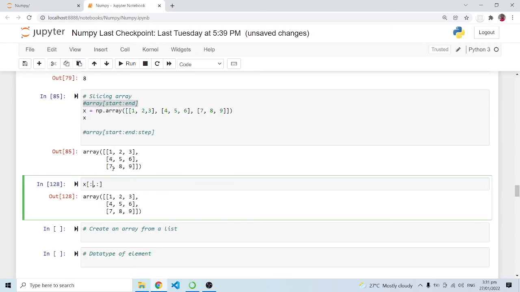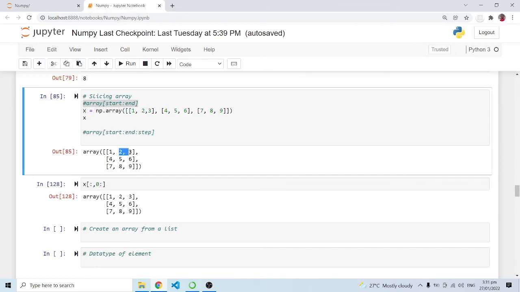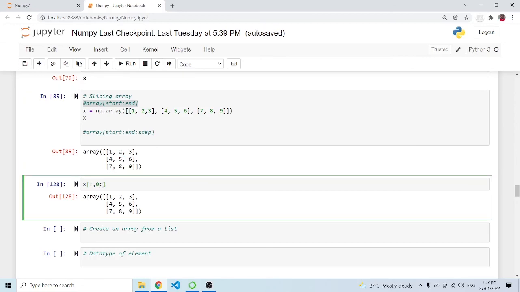So now you ask yourself, let's assume we want to print out this 1, 4, 7 and not everything over here. Now, in terms of rows, what do you want to print out? We definitely want to print out row 1, row 2, and row 3 because 1, 4, 7 is found in rows 1, 2, and 3. So in terms of rows, we are going to leave it. Now let's come in terms of columns. What is going to be the starting of our columns? This is the first column, so index is 0. So we can leave it blank or we can add in 0 over here. It doesn't matter. We want to start from 0. And where do you want to end? You want to end at 1. So we don't want to print out 2 or any other thing that comes after it. So the ending index is going to be 1.